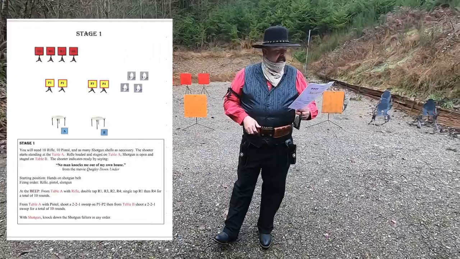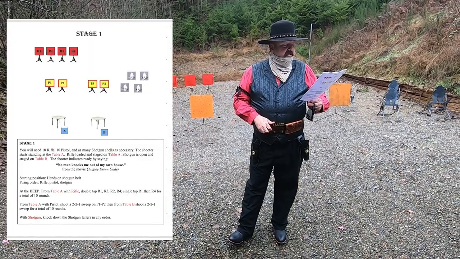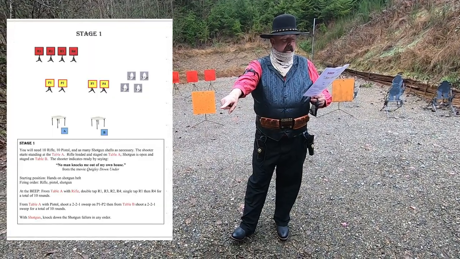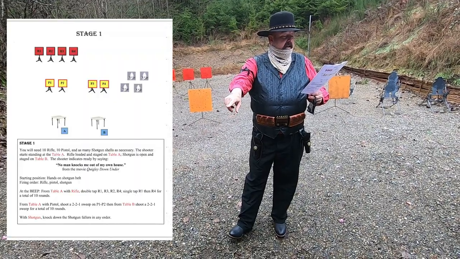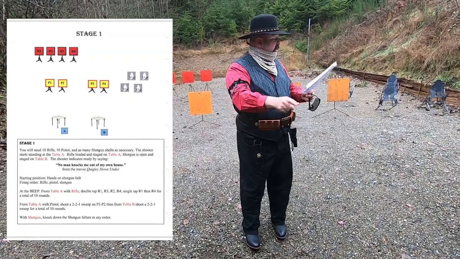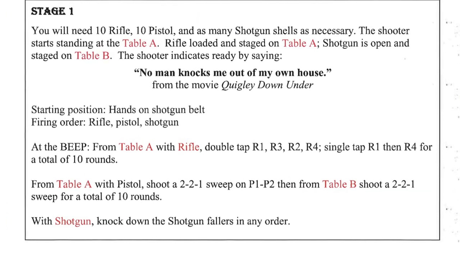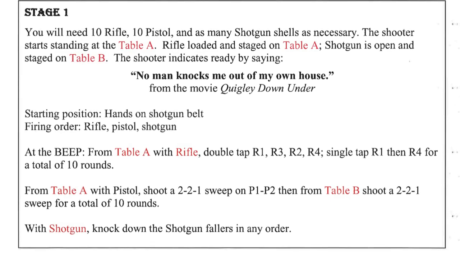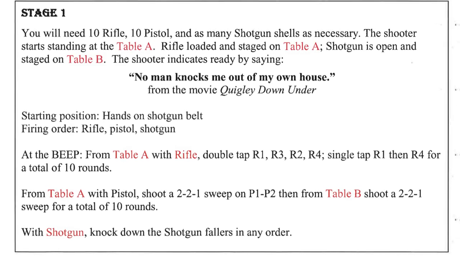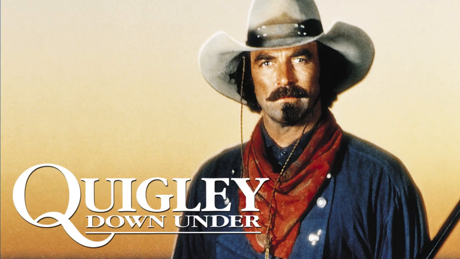on stage one. You'll need 10 rifle, 10 pistol, as many shotgun shells as necessary. Shooter starts standing behind table A. Rifle is loaded and staged on table A. Shotgun is open and staged on table B. Starting positions, hands on shotgun belt. Firing order is rifle, pistol, shotgun. Shooter indicates ready by saying, "No man knocks me out of my own house," from the movie Quigley Down Under.